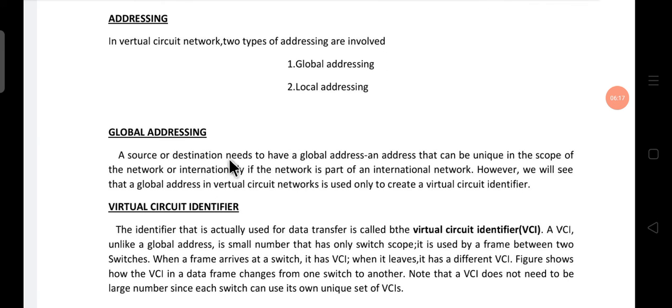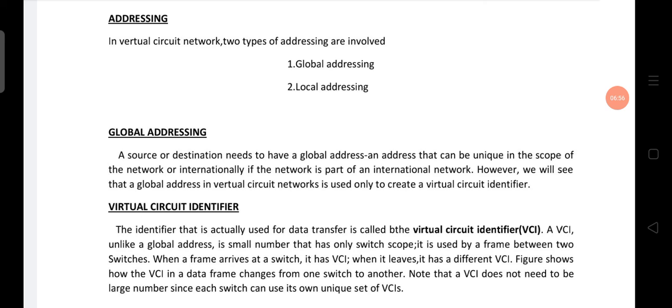A source or destination needs to have a global address, an address that is unique in the scope of the network, or internationally if the network is part of an international network.